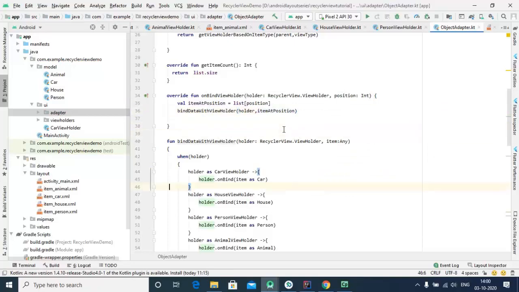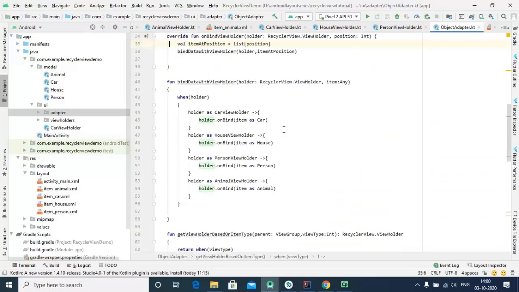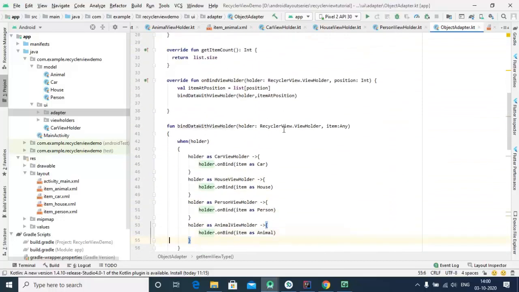Now it's set. In the next video we will use this adapter and create a list of different objects, and use that list in RecyclerView and check how it will behave and work. In the next video we will also need to add some images for a person profile. So stay tuned. Thank you very much.